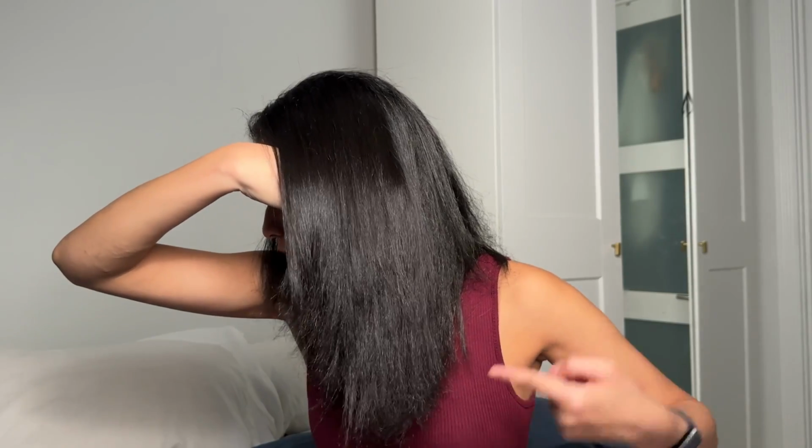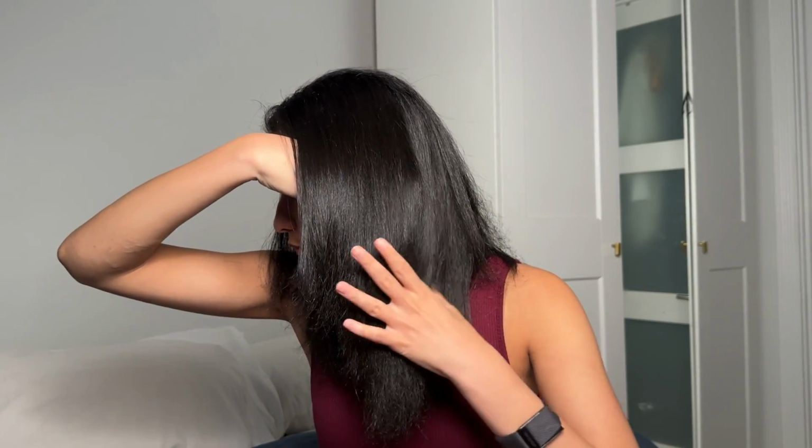I'm gonna go through just a list of things which I look for. So 1, shine. I will say that my hair is pretty shiny. Yes, I did add a little bit of shine spray into it, but as you can see while I was brushing my hair through, there was still a good substantial amount of shine that was coming from my hair when using the brush.